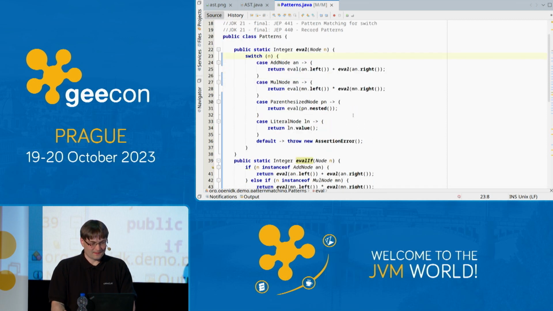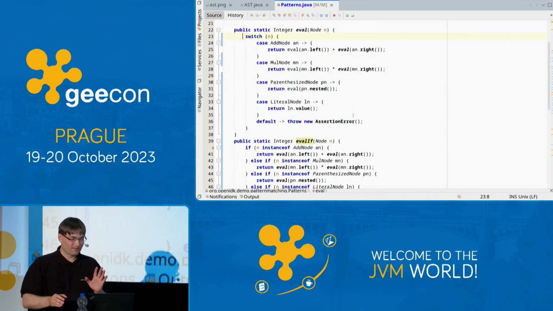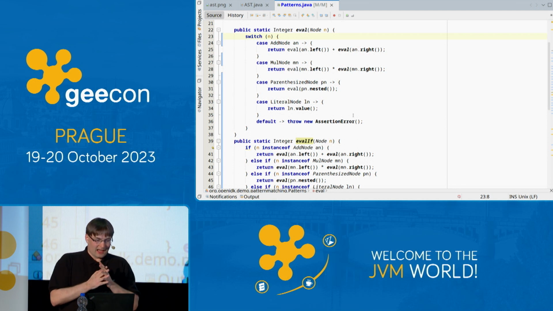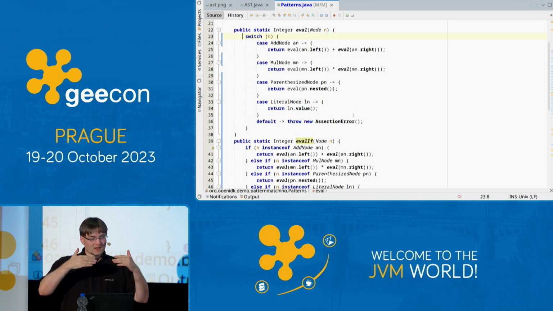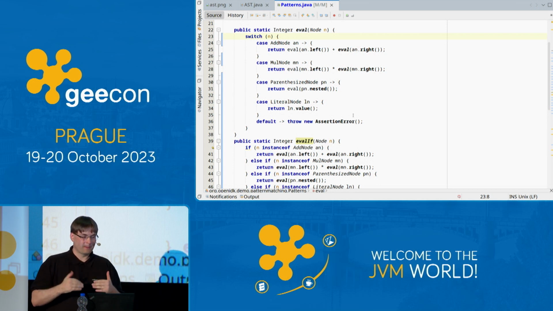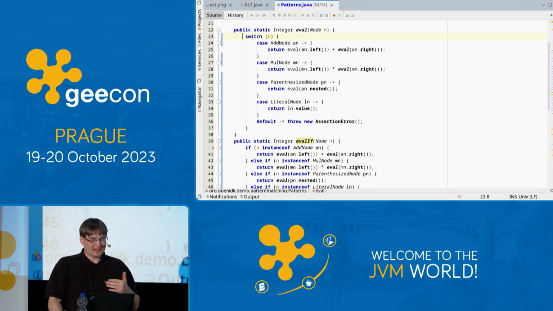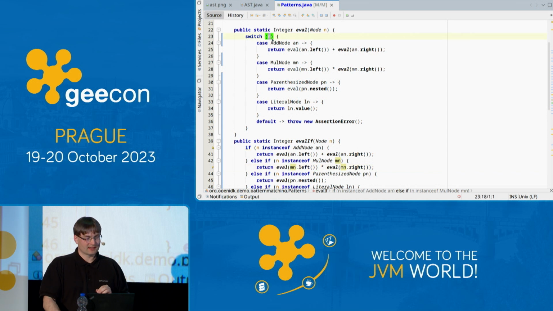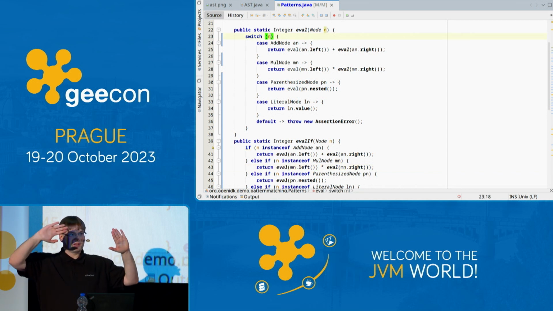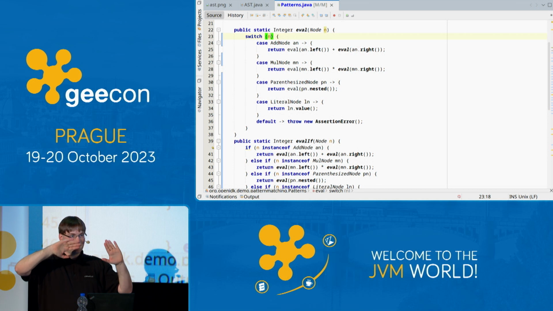So starting from JDK 21, we can write switches which do pattern matching. And I may repeat this a few more times, but this basically works in a very similar way. As with the cascade of ifs down here, it will take the selector value and try to match every pattern in the case, one after another.